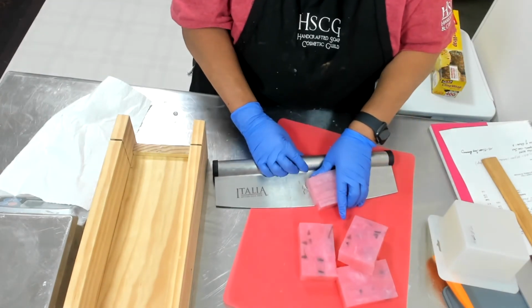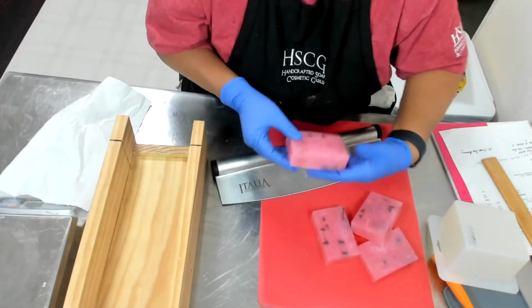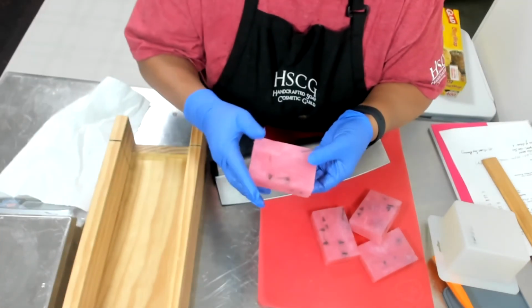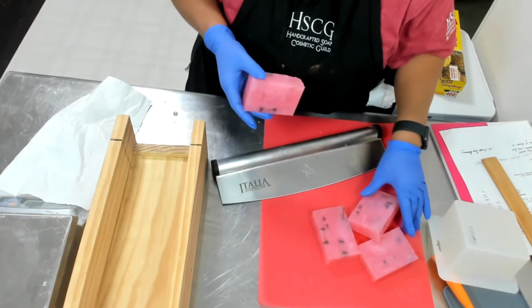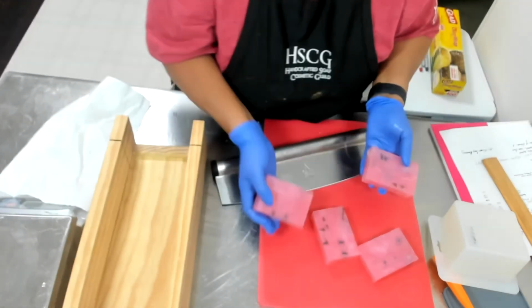And the final, let's take a look at you. And there we go. Not as well. Well, you can see this one, but as you begin to use it, you would see it more. I guess if I, no, I don't want to even cut them in half. I'm gonna leave them just like this.